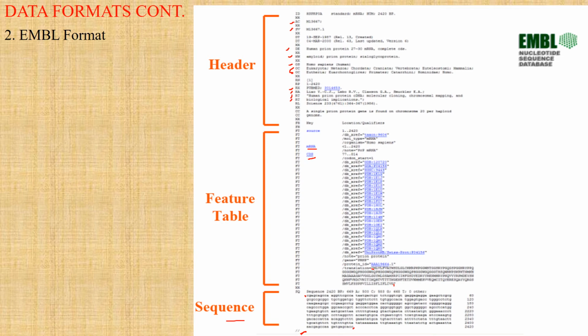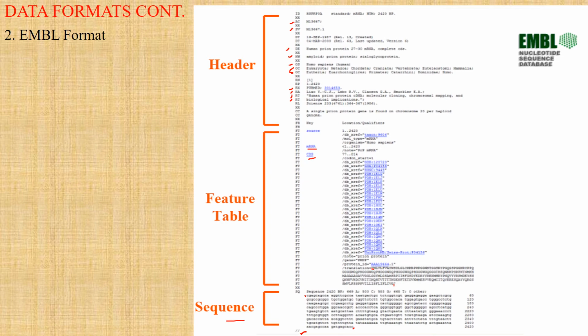Now, you see that this format is different from GenBank in the sense that the number of residues per row is on your right, but on GenBank it was on the left. So you start from here, you move right up to 60. This 60 tells you that there are 60 nucleotides on the first row. It starts from 1 to 60, comes back and starts from 61 to 120, then continues from 121 and so on.